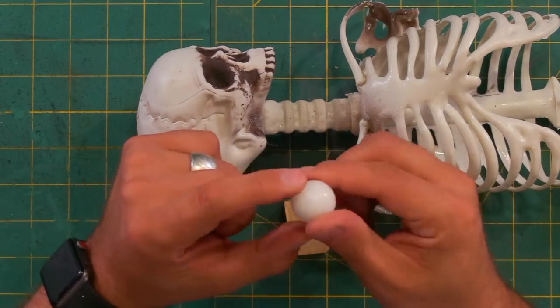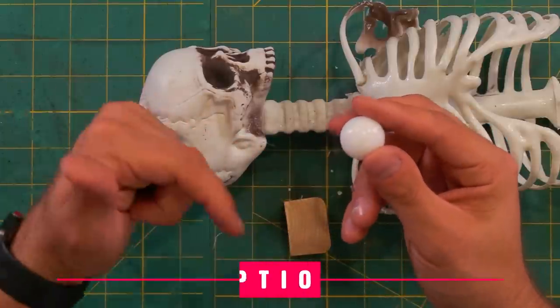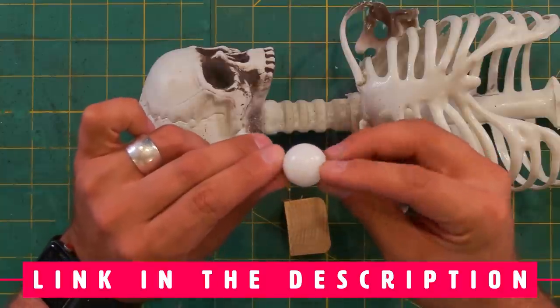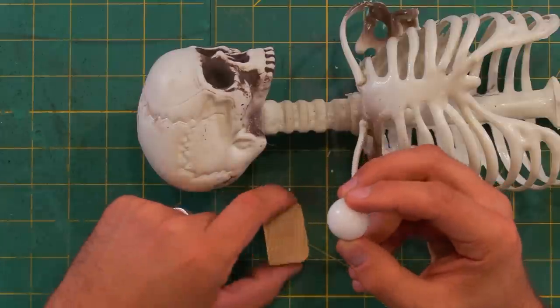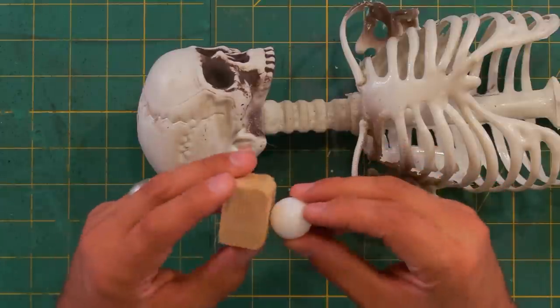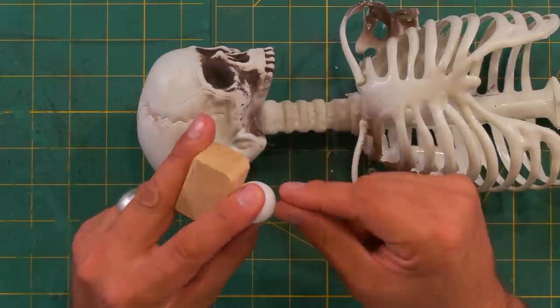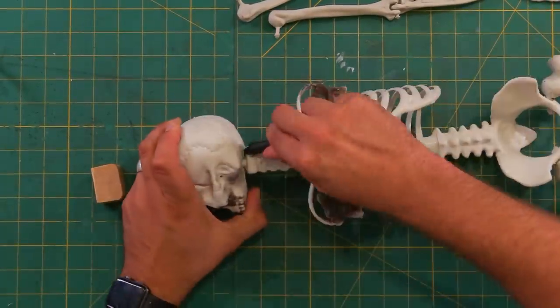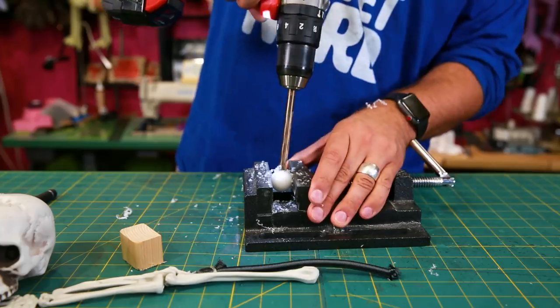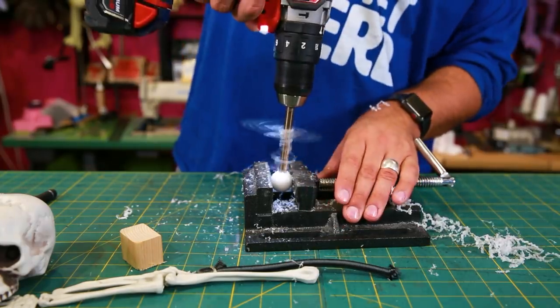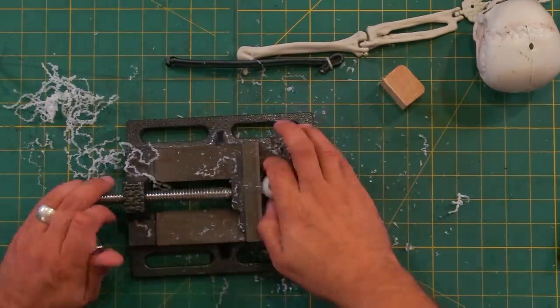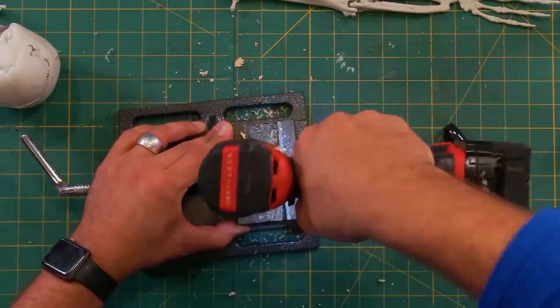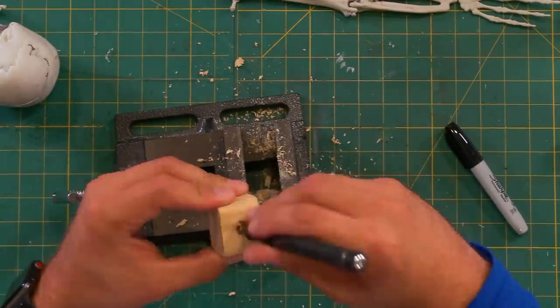And I also found this little Delrin ball. I have a whole box of these that I found on Amazon. I'll leave a link below, but you definitely don't have to use this. It could easily just be like a wooden bead or something like that. I'm going to drill a hole through this and a hole through this and have a piece of bungee cord going through so that this whole neck can articulate. So let me start by taking off this head.